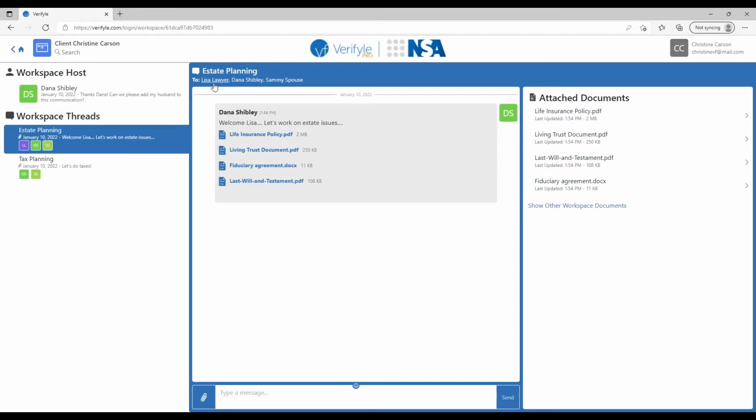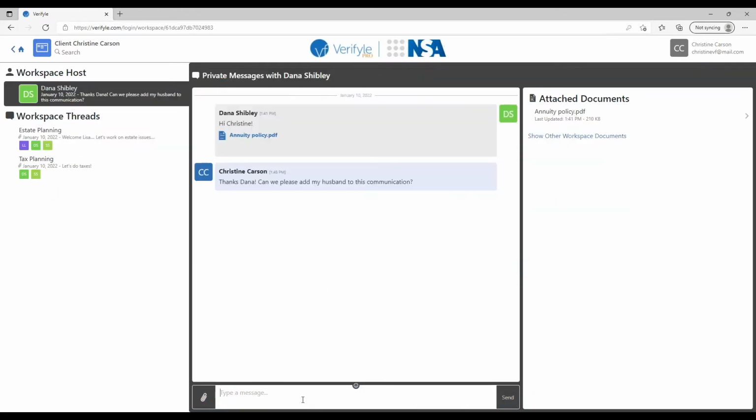Only the host, Dana Shibley, can get rid of Lisa Lawyer here. So I can type a message for Dana here, asking him to get rid of the attorney, Lisa Lawyer, but I'm probably not going to type it here, right? Because Lisa would also see that message. However, at any time, I can click right here on the host, Dana Shibley's name, and type a private message to Dana, the same one that I accessed initially from the contacts area. Please get rid of this attorney, or perhaps something a little more gracefully stated.